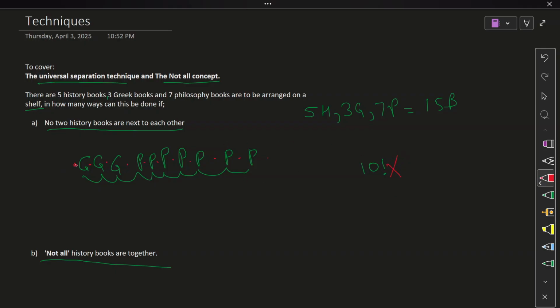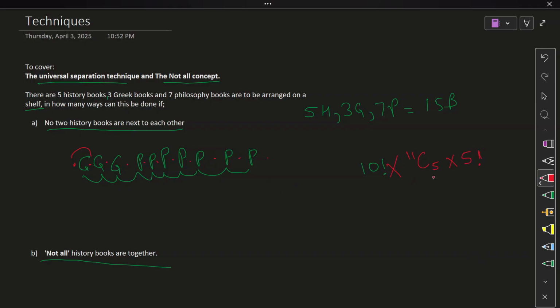Now, multiply the 11 positions I've unlocked: 1, 2, 3, 4, 5, 6, 7, 8, 9, 10, 11. 11 positions I have unlocked, and I have 5 books that are supposed to take these positions. So that's going to go to combinations a little, right? This method employs everything. Now, 11C5: out of the 11 positions I have, 5 of them will be fulfilled by the history books, and those 5 history books can move about their own positions to rearrange themselves differently.